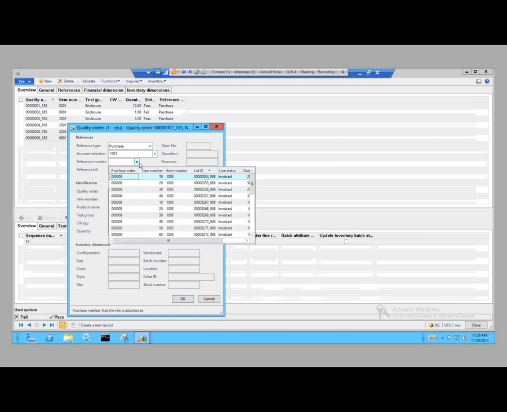Reference number will ask for the specific purchase order that we're referencing. In this example, we're going to reference purchase order 4119.